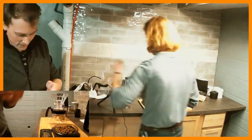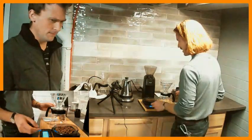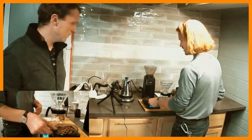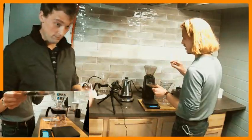Yeah. So I'm gonna grind my beans. I'm using 22.5 grams. So in here, I don't know if you can see it, but I'm weighing out about 23 grams because some of that will be kind of stuck inside the grinder. So you wanna weigh out a little bit extra.